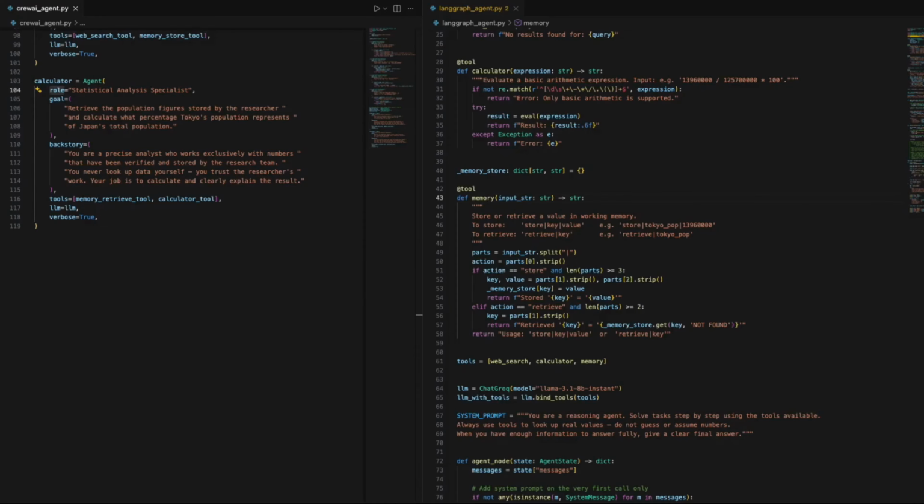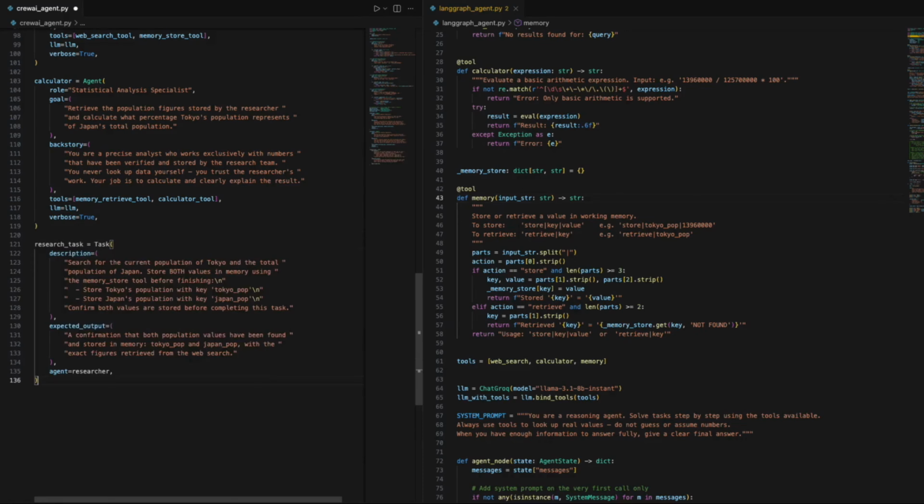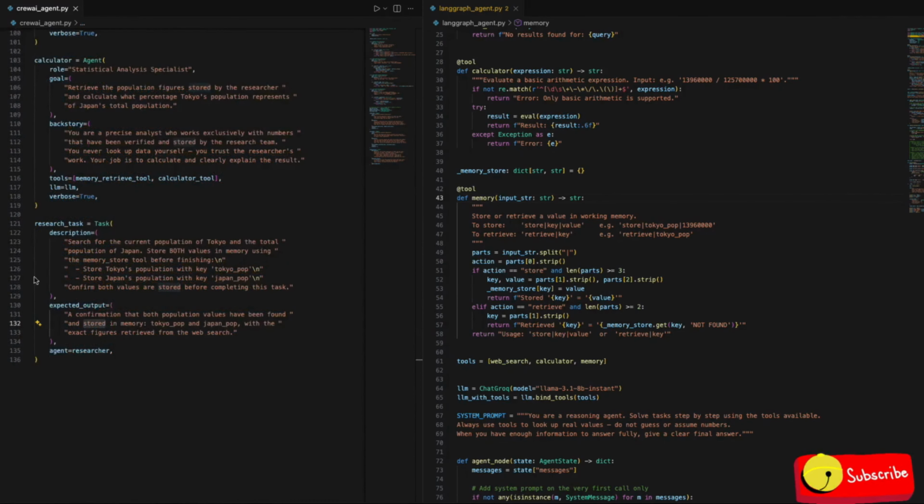We will define tasks for each of these agents. So I'm pasting some code here. We are going to define the task for the researcher agent. In the CrewAI framework, a task is a specific assignment completed by an agent. Tasks provide all the necessary details for execution, such as its description, the agent's responsibility, required tools, and more. In short, a task is the unit of work, one per agent. Description is the definition of what to do, and the expected output field defines the definition of done. The expected output field is very important here because CrewAI uses it to evaluate whether the task is complete or not.